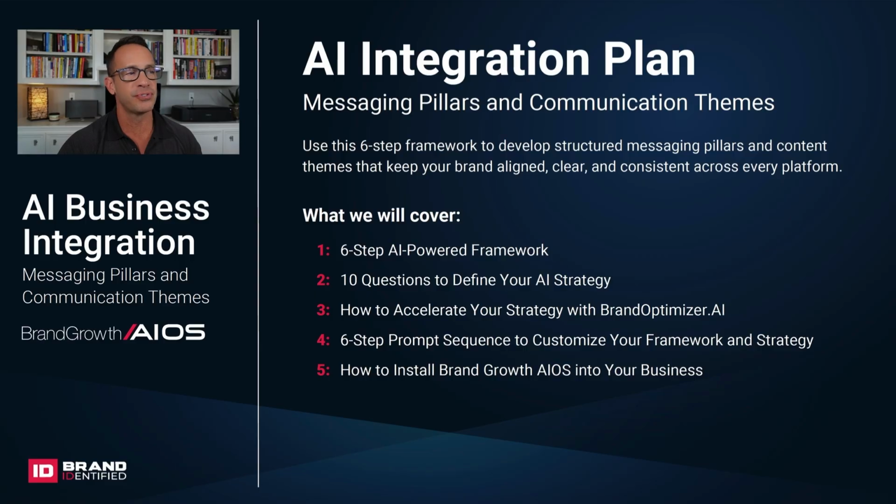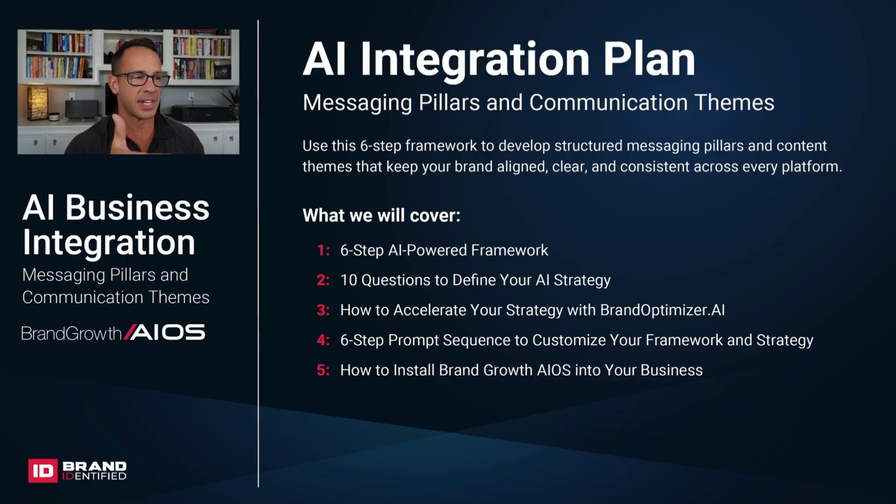I'm going to walk you through an AI business integration framework to help you define your messaging pillars and your communication themes for your brand and your business. You're going to be able to use this 6-step framework to develop structured messaging pillars and content themes that keep your brand aligned, clear, and consistent across every consumer touchpoint and platform. So this is what we're going to go ahead and cover today.